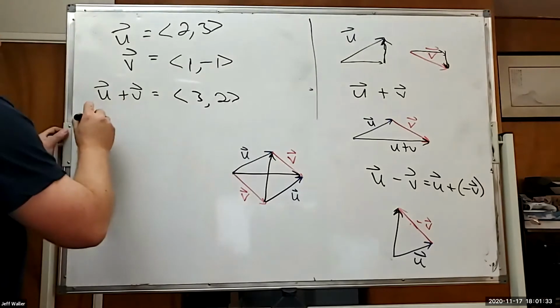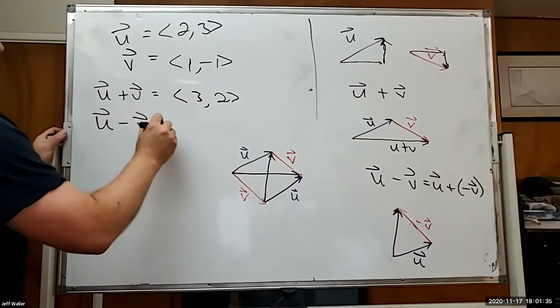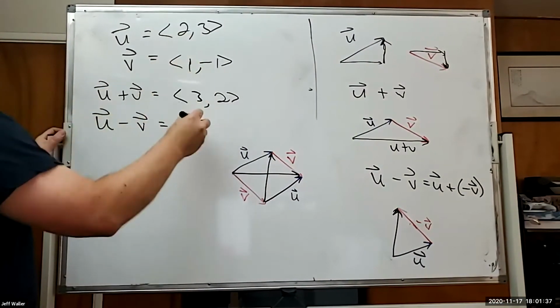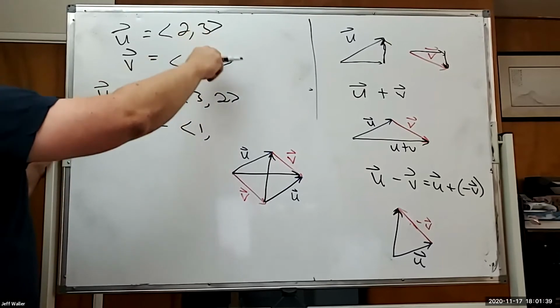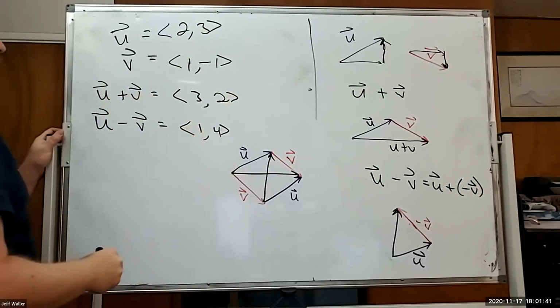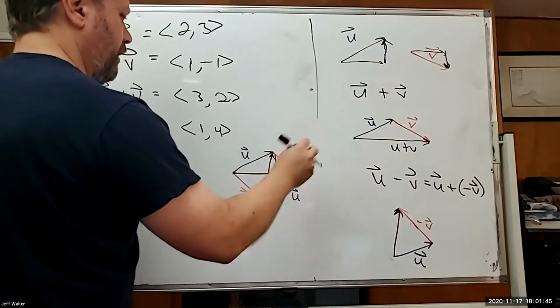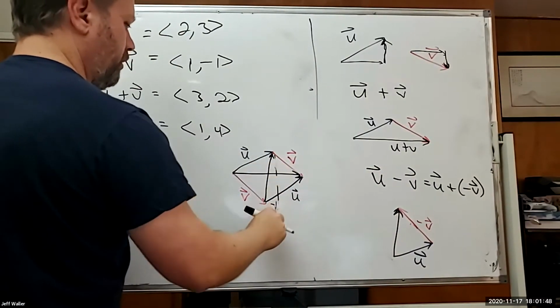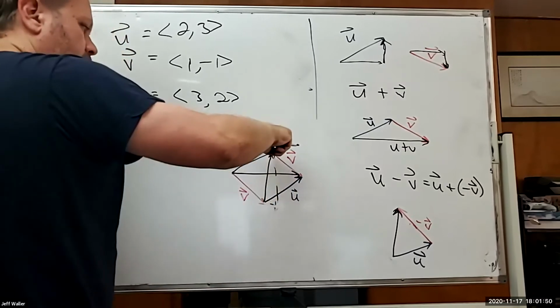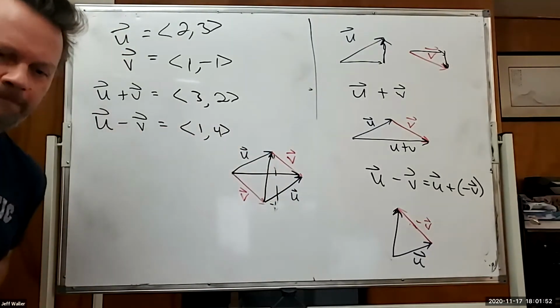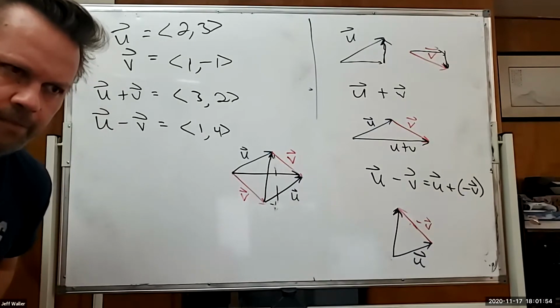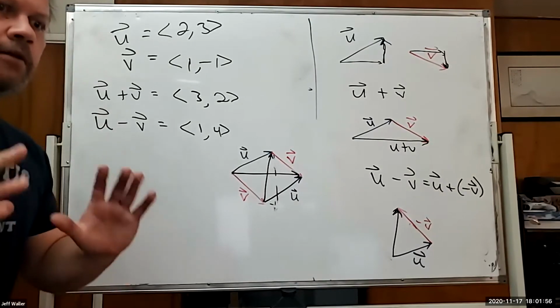It only makes sense. So obviously, what would U minus V be? It would be 2 minus 1 is 1, 3 plus 1 is 4. And that kind of makes sense from the visual here. 1, 4. I like that. That looks like it might be 1, 4. Okay. I like it. Maybe, maybe. So that's not ground shaking.